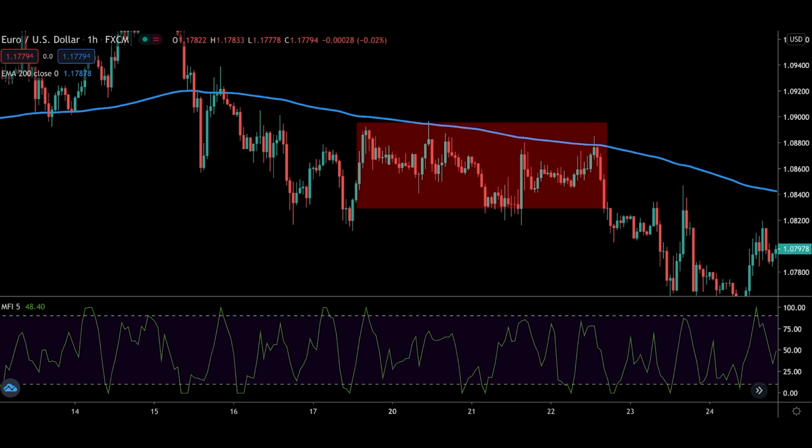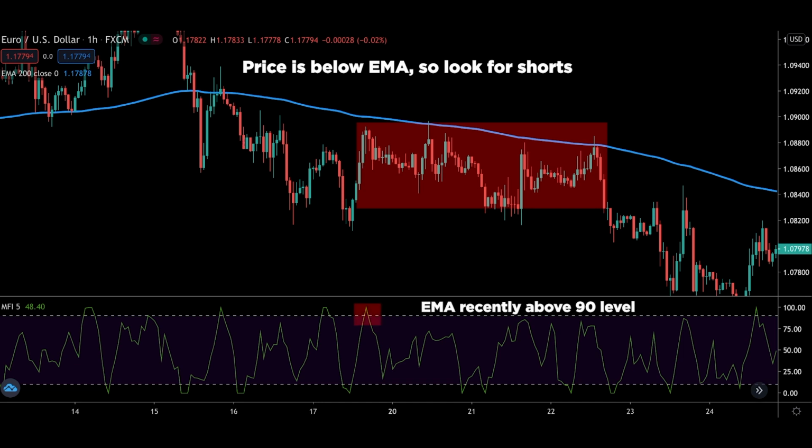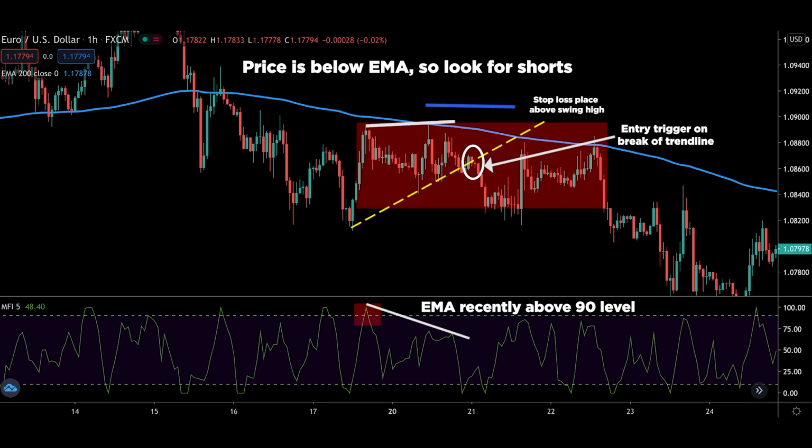Here's another example, except that this is a bearish example. We have price below the 200 period exponential moving average, and therefore we only want to be focusing on selling signals. The MFI has reached an overbought area as it hits above the 90 value. If we look at both price and MFI, we can also see that there is a divergence. We wait patiently for an entry trigger, and when price finally breaks the ascending trend line here, that's our entry trigger. Our stop loss is set at the recent high over here.